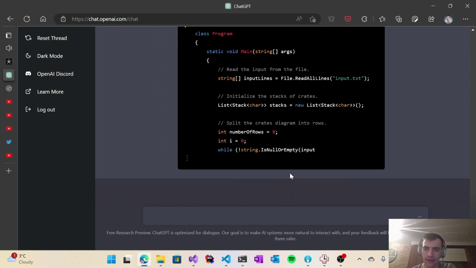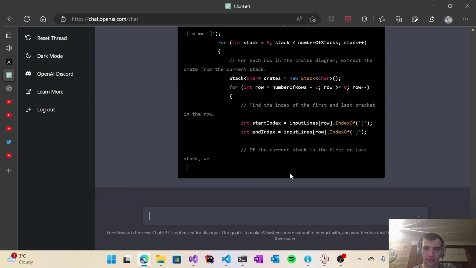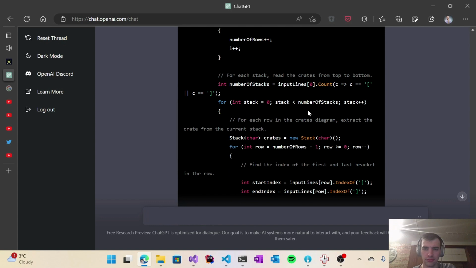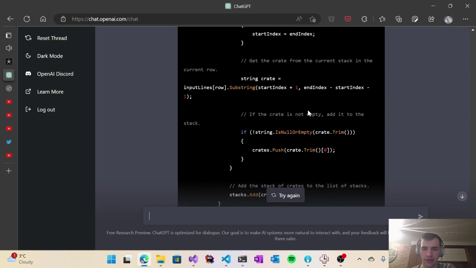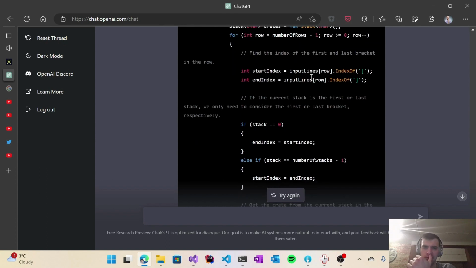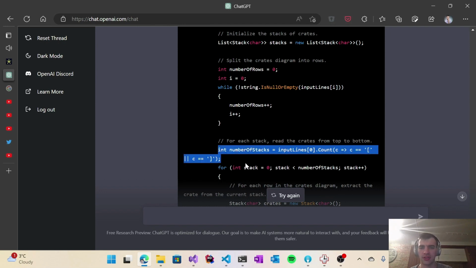Okay. So this is clearly not correct. It's trying to count the number of stacks by checking the first line and the number of brackets, which doesn't make sense.